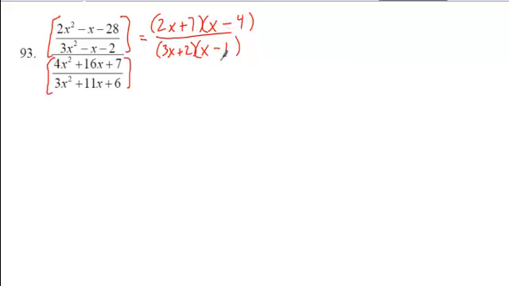Now instead of dividing by this second fraction, I'm going to multiply by the reciprocal. So I'm going to go ahead and look for the factors in each of these. This 3x squared plus 11x plus 6 is going to move to the numerator. I'm going to move that up here. My first terms have to be 3x and x. The last terms, again, I'm going to build up to an 11x. So I'm going to put a 3 here and a 2 here. Looking at my outer and inner, I get 9x plus 2x giving me 11x.